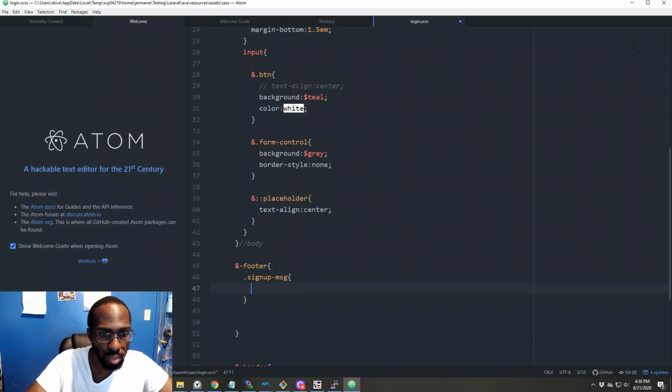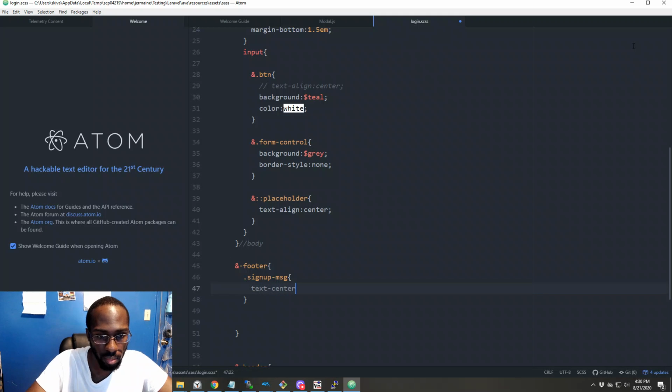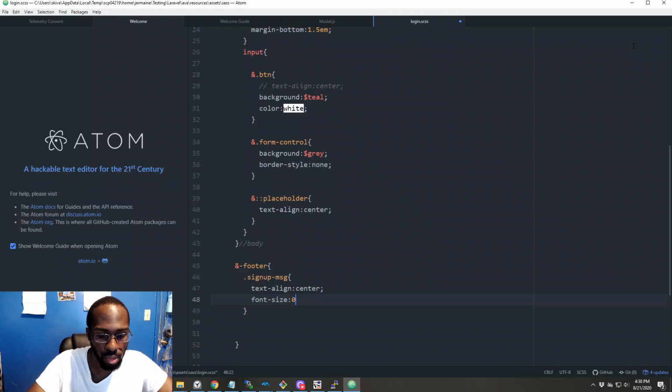And we're going to center it. So text center. Oh, text align. Center. Font size, I wanted to put 0.7 EM. Just make it smaller.